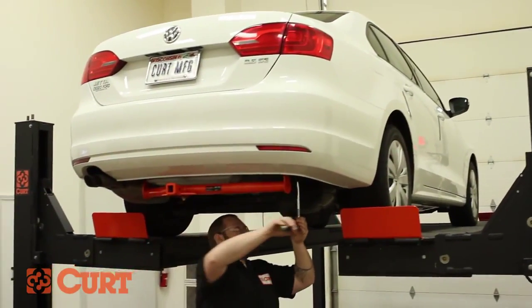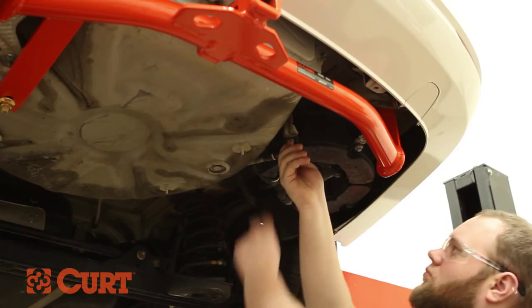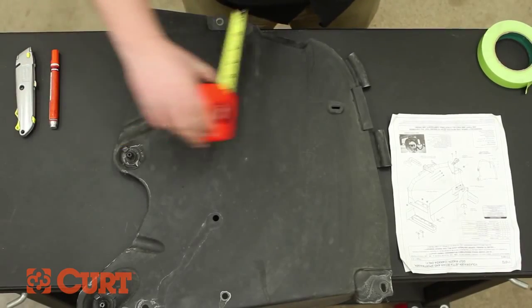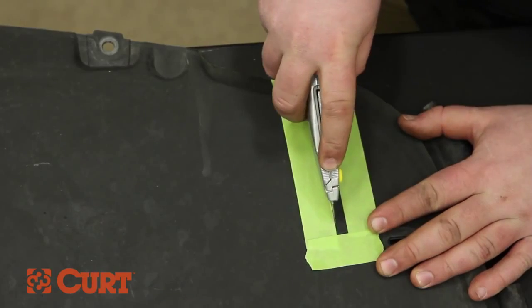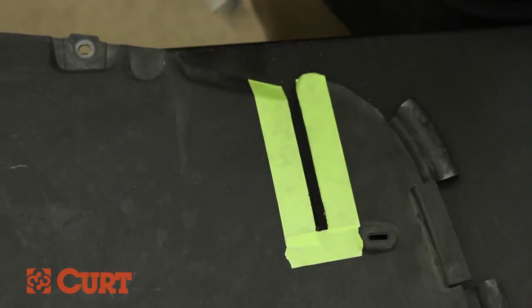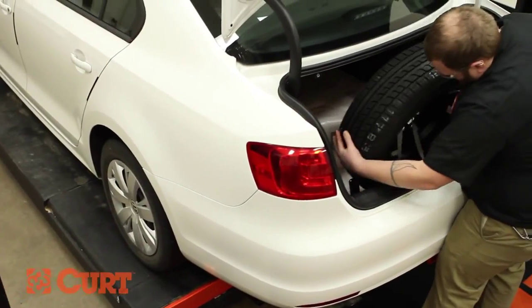Torque all hardware to the value specified in the supplied instruction sheet. Reinstall the fuel vapor canister if previously removed. Trim the previously removed underbody panel with a utility knife to accommodate the installed hitch. Refer to the trim diagram in the supplied instruction sheet. Reinstall the underbody panel. Replace the items removed from the trunk.